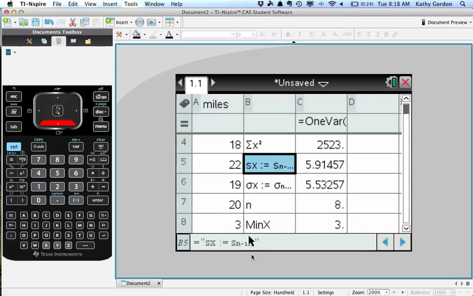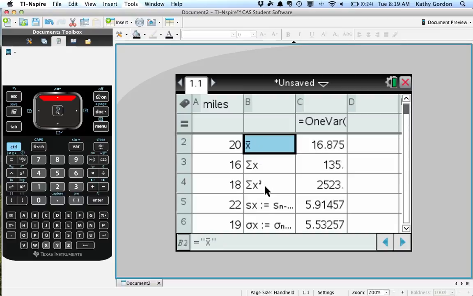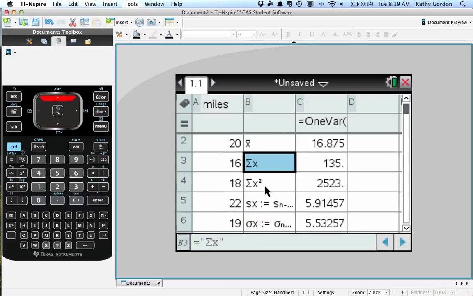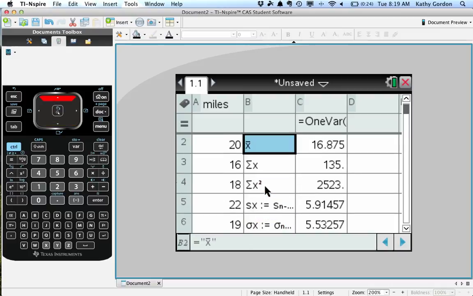Okay, 3 is much less than all the other numbers that we had. So 3 is what we consider an outlier. Okay, it's not really in the group with all of the other numbers. And so when you look at these different measures, which one seems to have changed the most? And especially when we talk about measures of center in part C, the measures of central tendency, which one did the outlier affect the most?